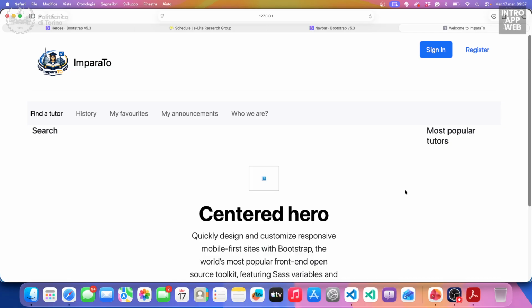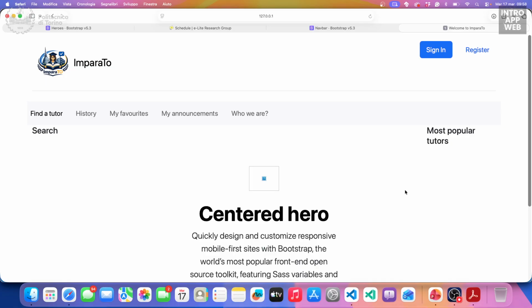Yeah, in that case, I would erase the search directly. I agree, this kind of display is kind of weird, because the center hero loses relevance when you have the search on one side. So in that case, I would delete the search and the most popular tutors and maybe add them in a section below.